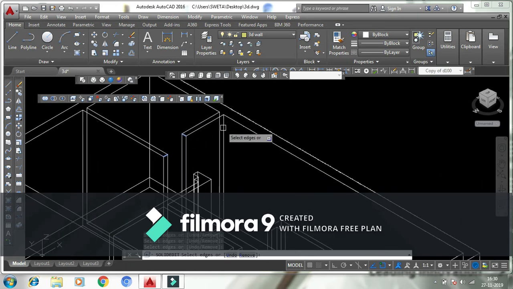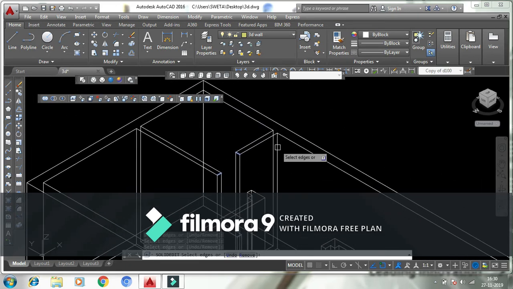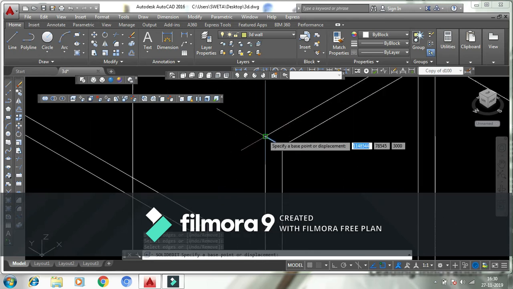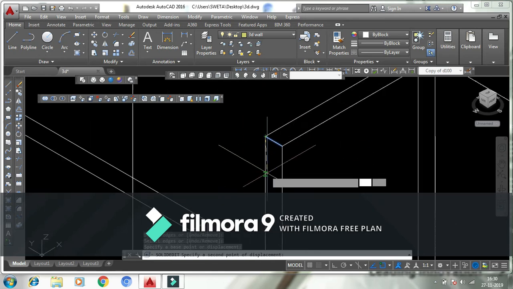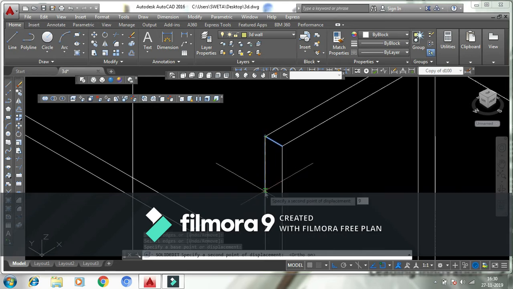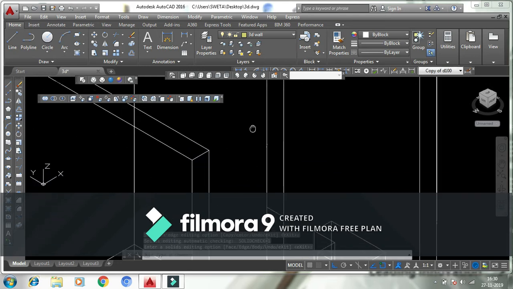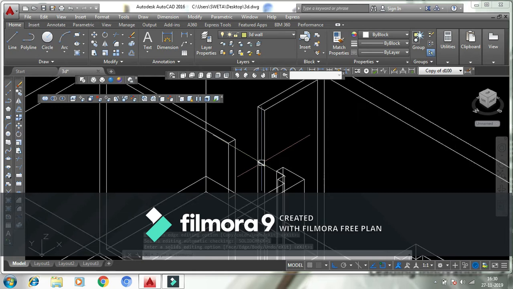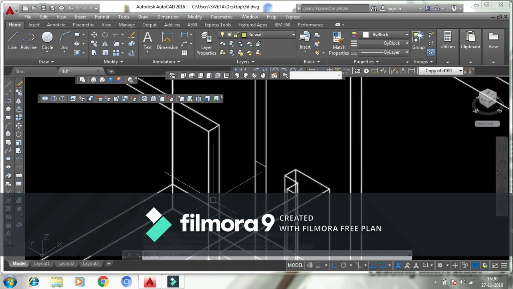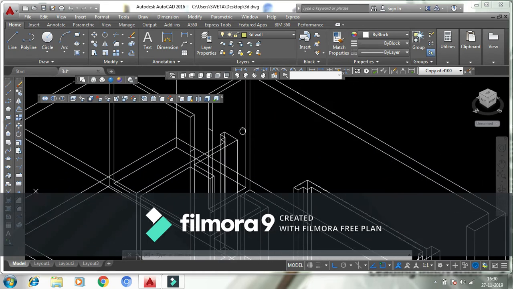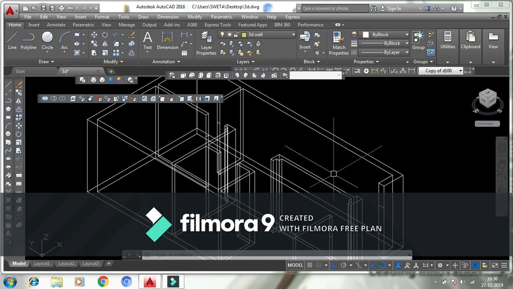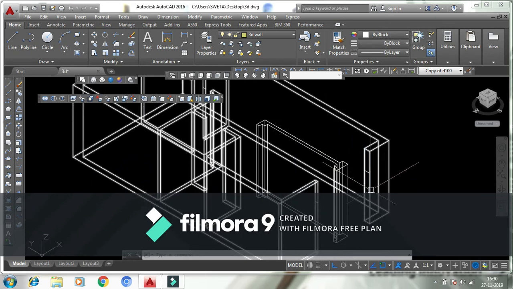I'm going to select all the edges in one go, press the enter key, then take this base point, keep ortho on, and give the height 900. Now you can see there is one edge over here. This edge has been placed at 900 from the top.